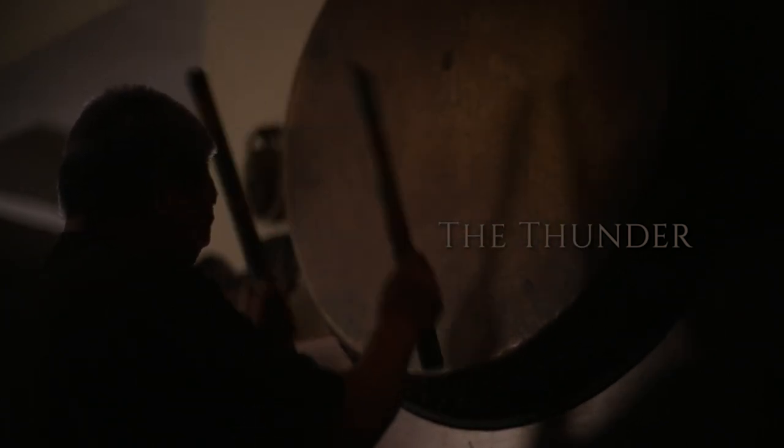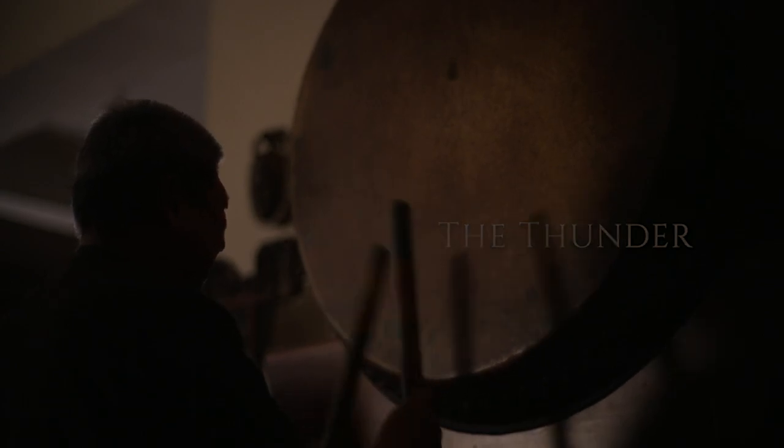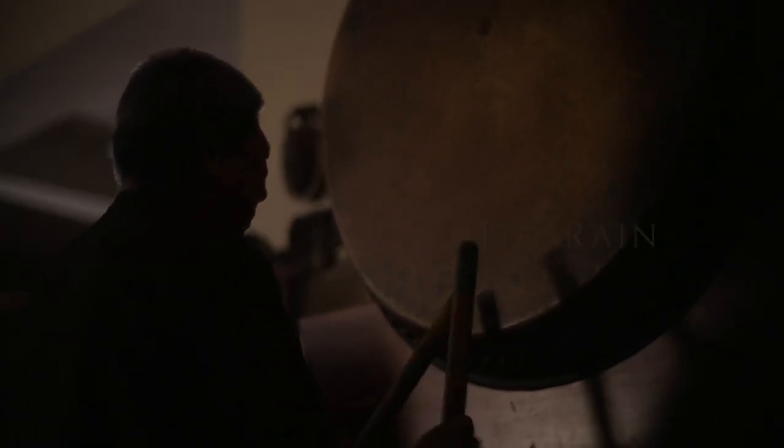Master Wang performs with a 60-year-old drum to show us the sound that is alive.